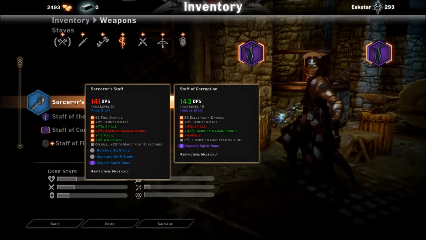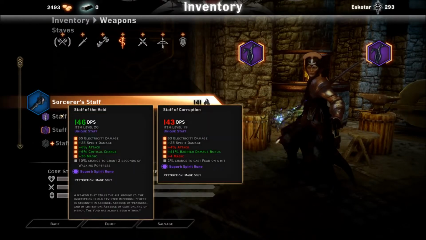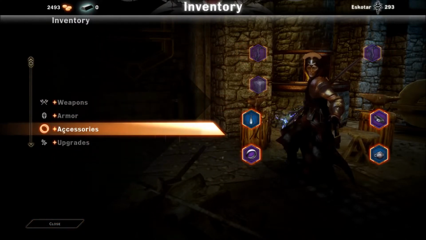You can use Sorcerer's Staff, which has on kill plus 20 magic. In my opinion, this might even be better than the Staff of Corruption. But I like to use different staffs once in a while. I don't really care about the staffs. I do have Staff of the Void, which is a chance to grant Walking Fortress, but with the Necromancer, since I am pretty much using a lot of line of sight, I'm basically putting my dots and then running away. So I don't really benefit from Walking Fortress that much in a way that an Arcane Warrior could benefit from Walking Fortress.